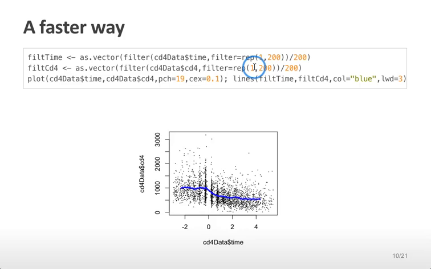An important thing to note here is that this works only if you've ordered the CD4 values by time. If you return to the slide where we loaded the data, you'll see that we've actually performed that ordering before we got started. So what it does is it finds each different time point, finds the 200 values that are closest in either direction, averages them, and then plots that smooth curve. This is a nice way of performing a filtered or smooth average across time.